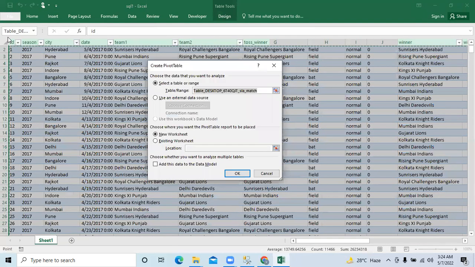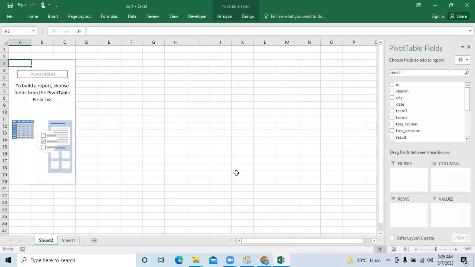That works fine. I generally use the shortcut called Alt and V. That helps me to get the pivot table made using the buttons itself. So as you can see, it is extracting the data from the table itself. And the moment I do OK, it will be creating a pivot table in a new worksheet. So now I have the data over here in a new sheet.